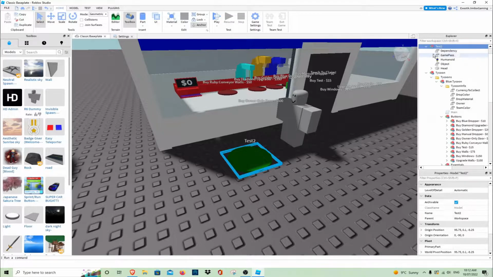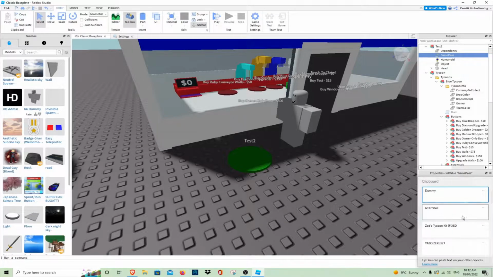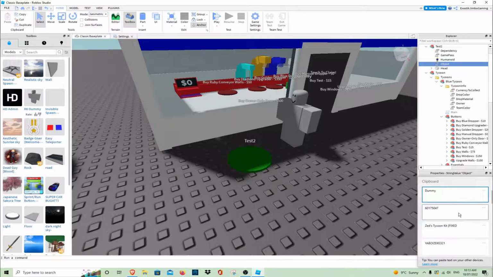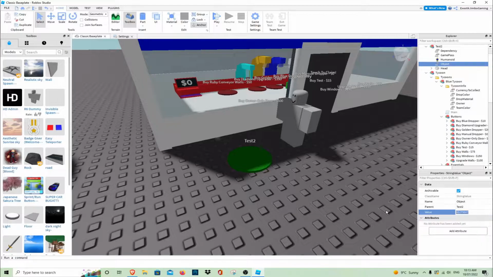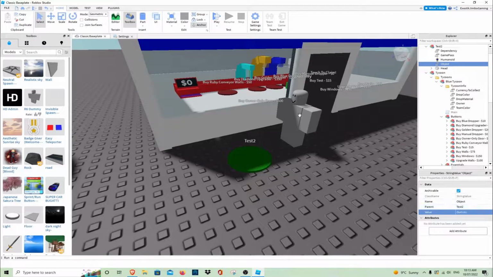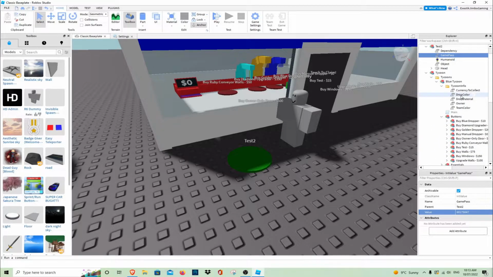Now what you want to do is click on the arrow, go to Game Pass, paste the ID, not ID. Oh my god, I really stuffed up. Go back to the ID. There we go. Now you want to go to Object. Okay, I'm really stuffing this up right now, guys. Alright. So the object is the dummy, so you want to put dummy in there. Game Pass is the ID from the Game Pass, which is up here, as you should know by now.